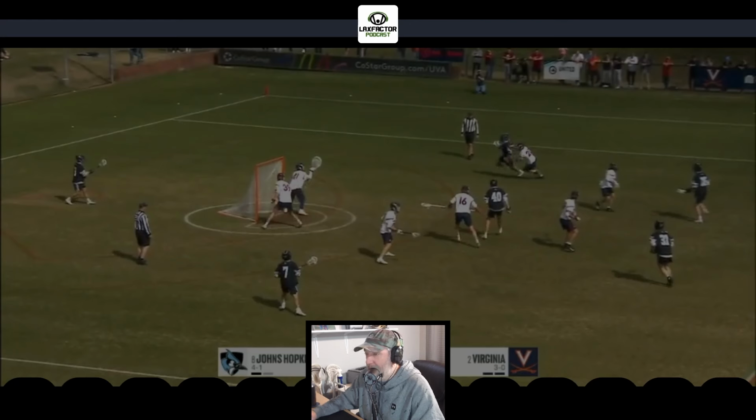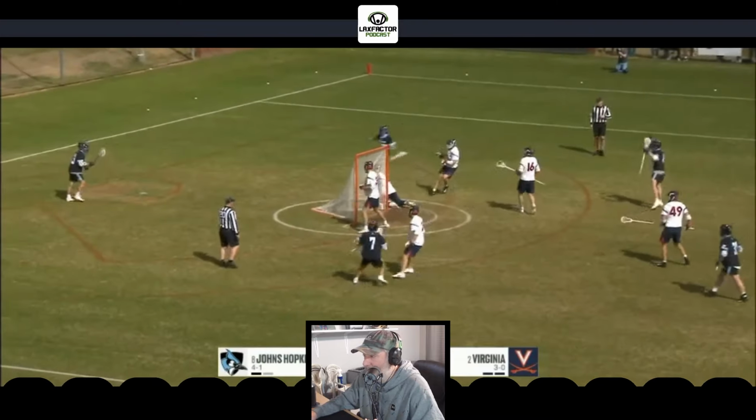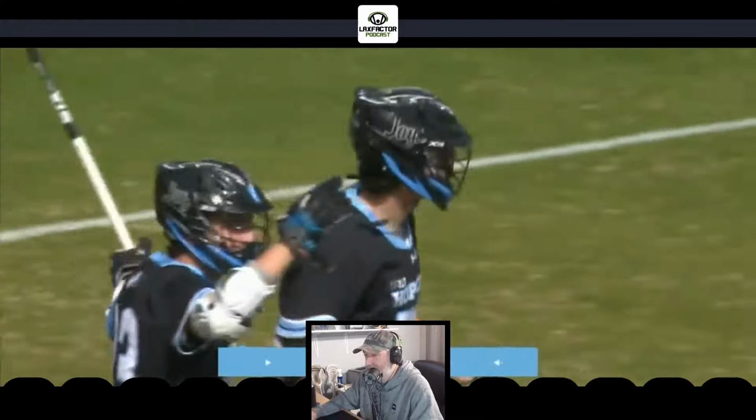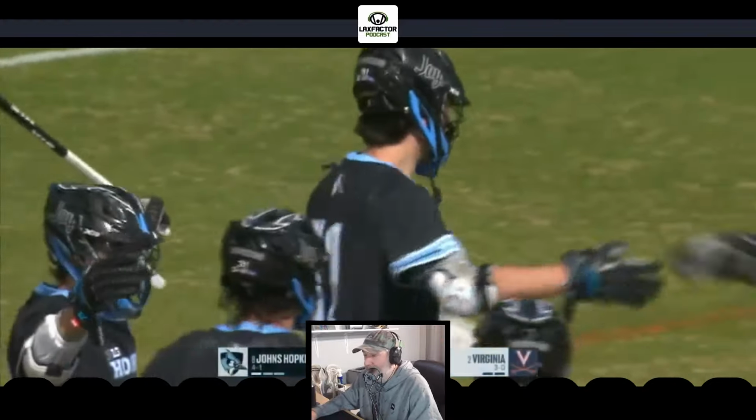But right about here, Peschko sees, hey, listen, he's got the defender on that back hip of his. So he's just going to continue to come in here, knowing the defender's on his back, his hands are completely free, and he's going to bust that nice little twister out to put it past Erlen. There's not a replay on this one that I can show you, so this is all we got. Got the edge, had his hands free, busted half a twister. Wasn't a great twister, but hey, scores a goal here.